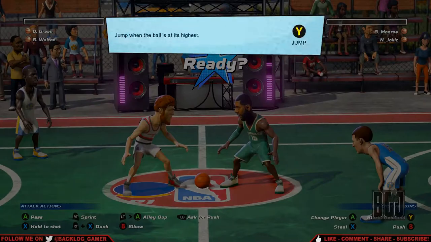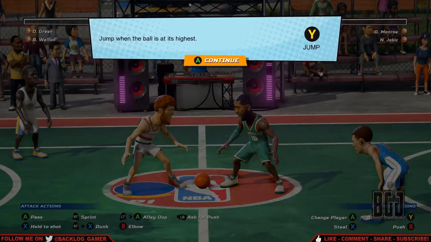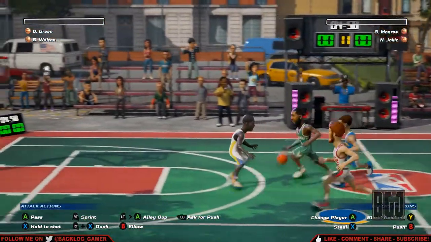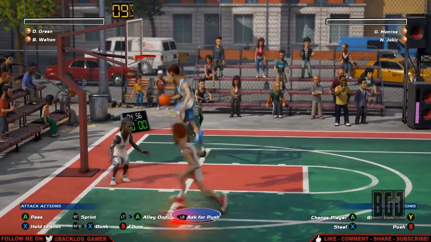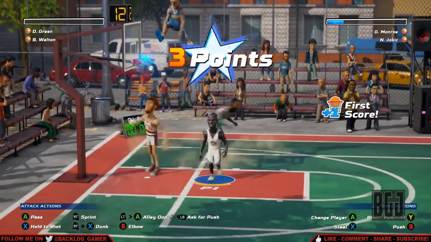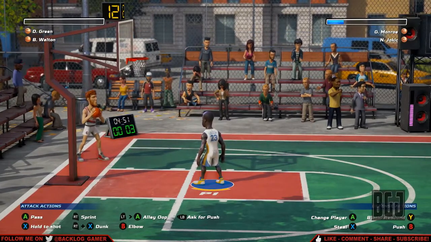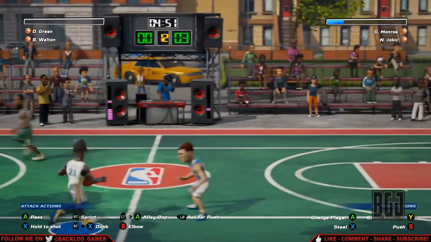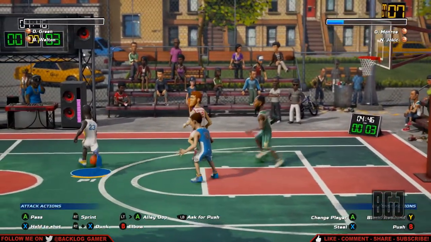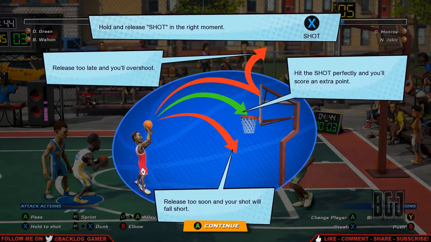Alright, jump when the ball is at its highest. Okay, and then we hit Y to jump. It's up. Jump! Oh, I missed it. Oh, man. Oh, wow. Okay. Draymond Green, man. Okay, let's see. How do you pass again? Oh, no. Oh, shoot. Okay.